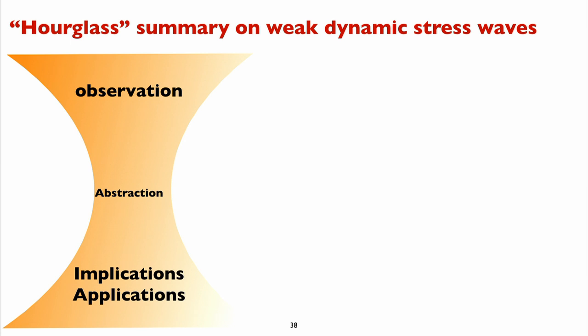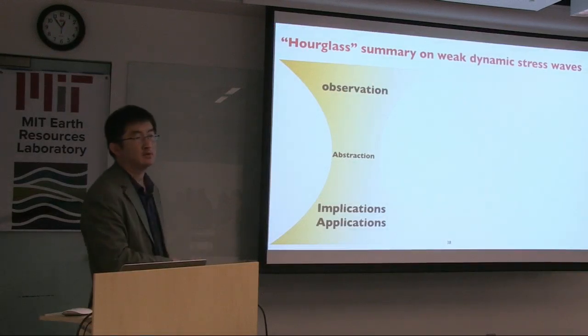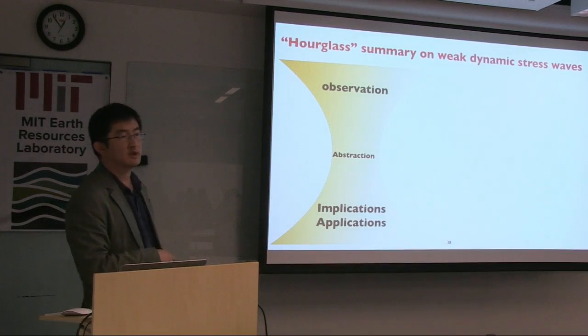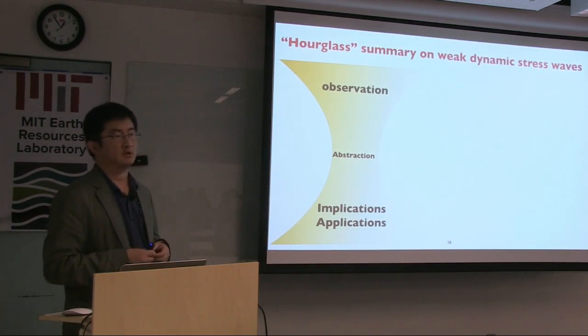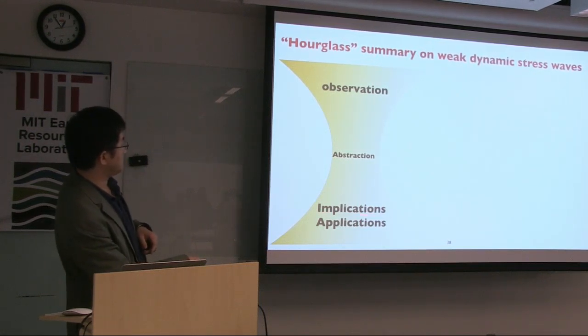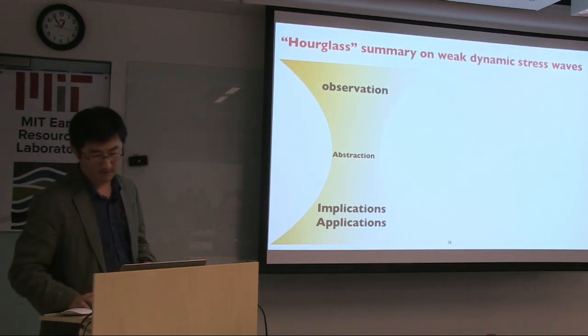So I'm going to give an hourglass summary of this weak dynamic stress wave and the consequences. What I did is I started from observation, observed by many people, and then the key thing is abstraction. We have to figure out what are the key elements in understanding all these phenomena. And then I also talk about several implications and possible applications.